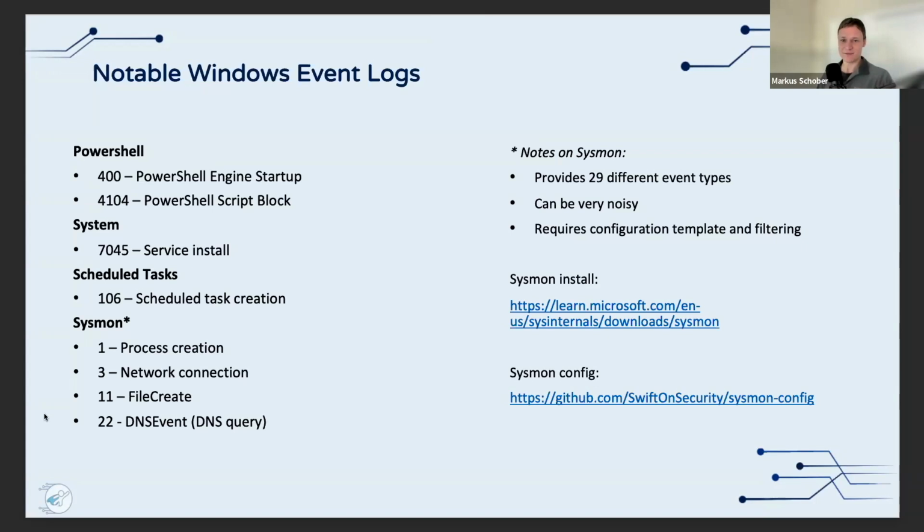I was asked if those 4 event IDs that I mentioned on the slide are enough. Technically not, but they are relevant for our case. Those are my main favorite ones, especially for the case that we're looking at here, but things might be different depending on the scenario. So I would not say this is the one thing you should look into. I would say if you only have one event ID, just log process creation, because that's the most important one. There are other ways to do it too, of course, without Sysmon.